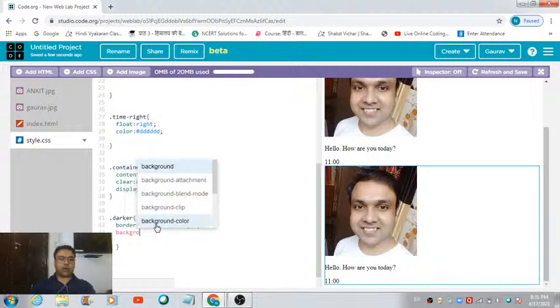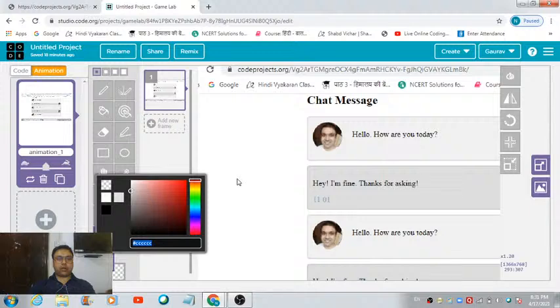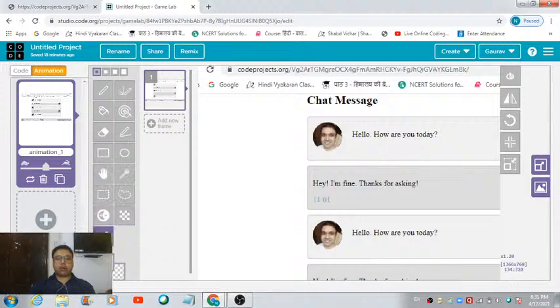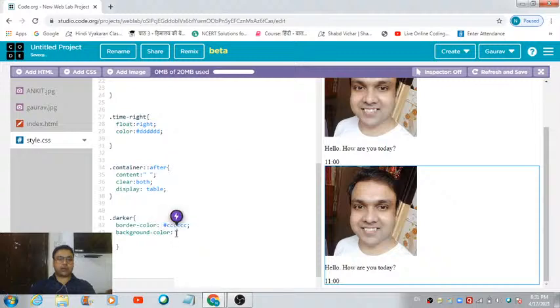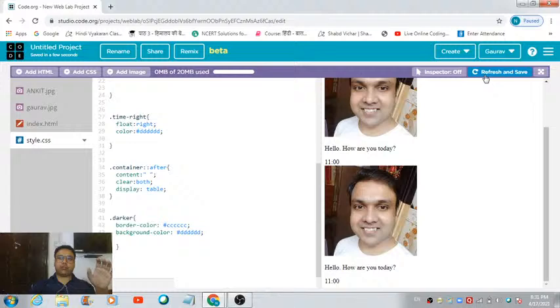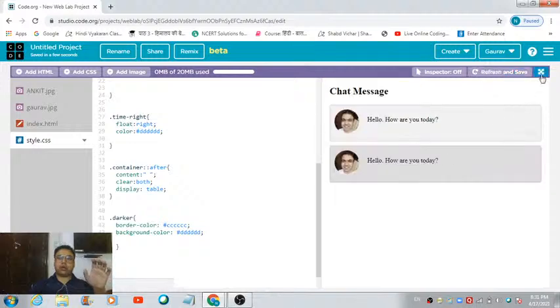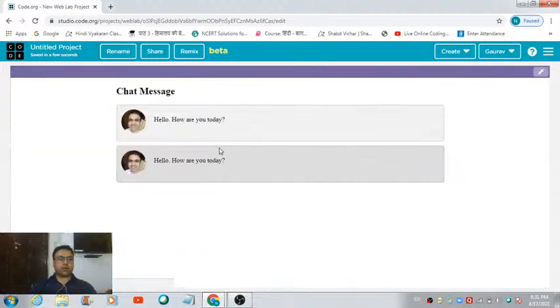It is somewhat darker, right? How can we get a dark color like this? Let's hit this box, and this is the color code of this dark colored box. Let's paste it over here. Now when you refresh this window, this is what you are going to see as an output. Okay, fine.